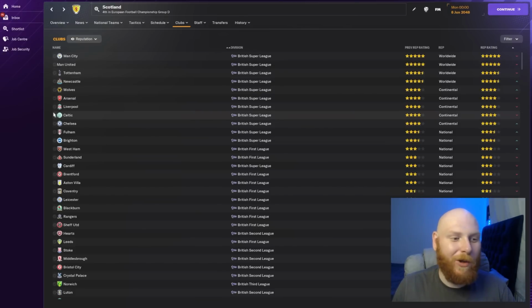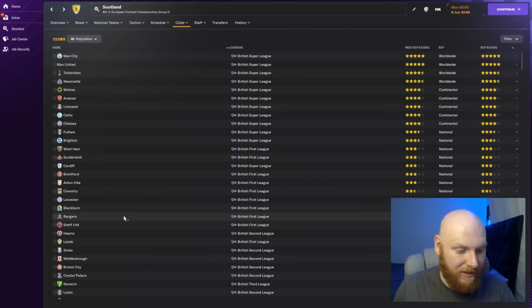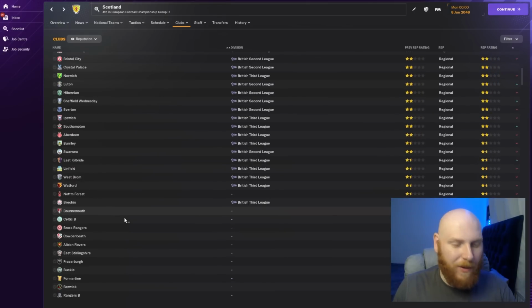Also, Celtic are still the biggest non-English team, of course, in the Super League. That's still that 4-star reputation. The next biggest are still Cardiff, who are now in the Super League, by the way, with a 3-star reputation. Rangers still not doing much, it has to be said. Hearts are in the second league now, and I can't even see Swansea on the list, to be honest.